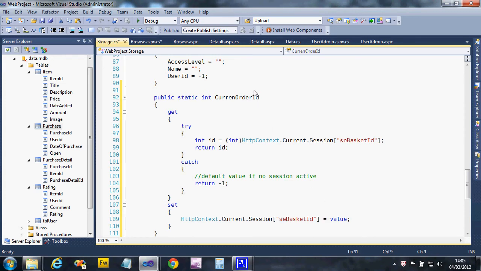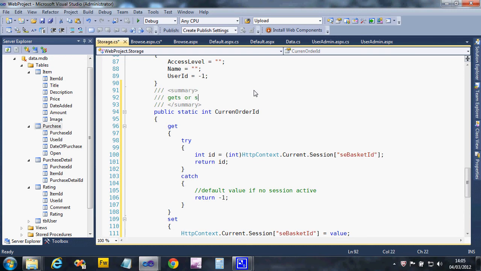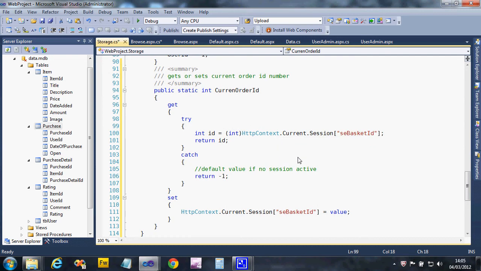That gets or sets the current order ID number. Make sure you change that, otherwise you're going to overwrite your user ID data, and that will be a disaster. But the structure is the same. We return a number, or if it doesn't exist, we return -1, or we set the number that we're given.